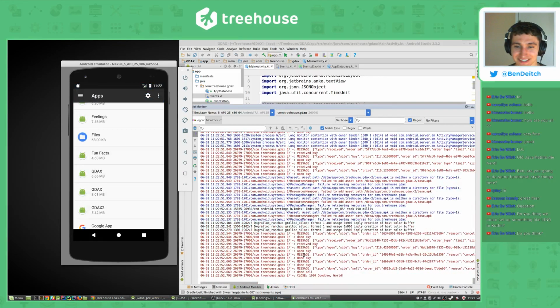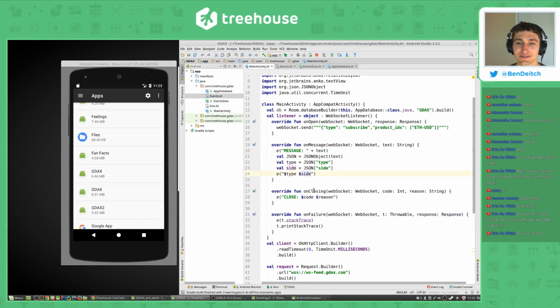Okay, look at that. We've got open, buy, done, sell, perfect. And we've got this little close thing that, it closed. That's good too. I mean, it's actually really good. It's just not an exciting thing. You really need to close these things when you're done, even though it's boring and not as fun as making all the data come through the pipes.